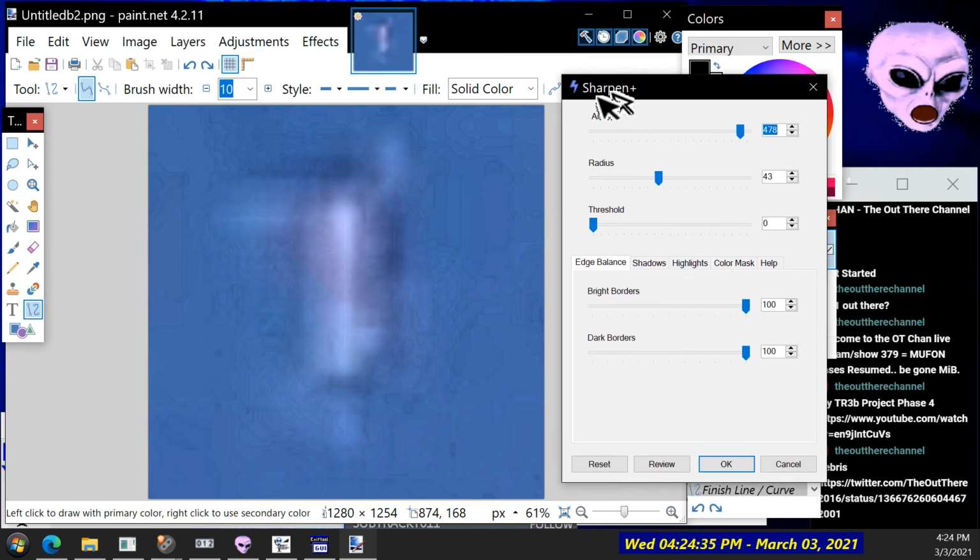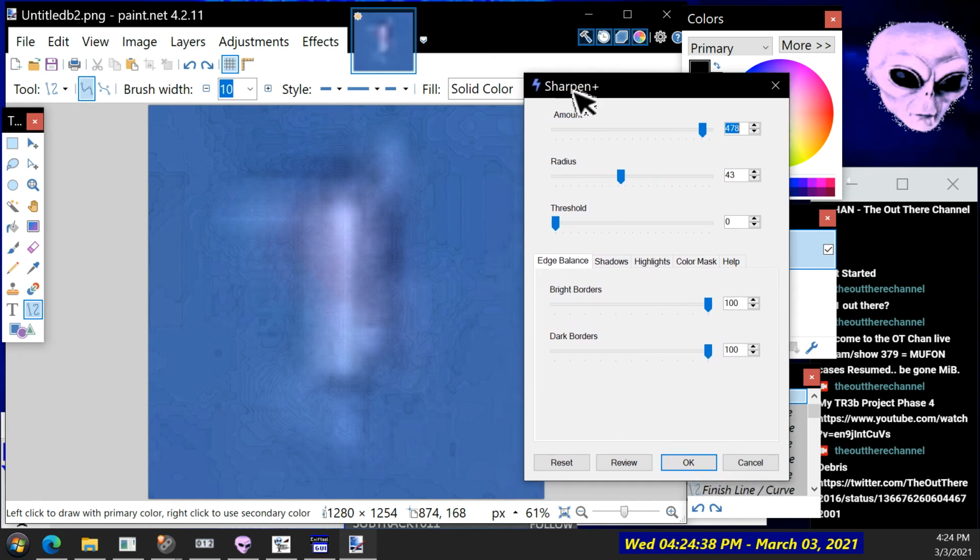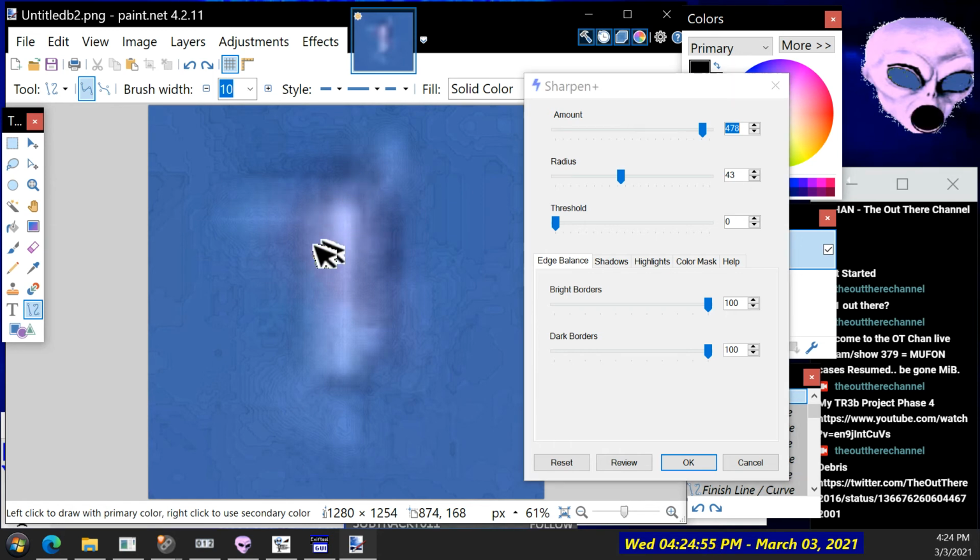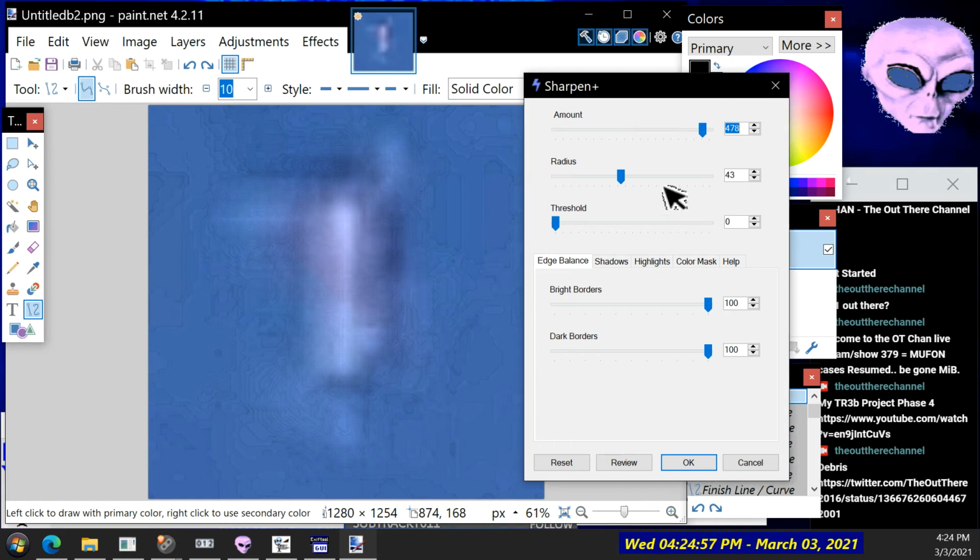Okay, it's got the setting from last time. And yeah, it sort of hasn't brought out any details really, has it? Apart from the Y shape seems to be there. And this is where the pentagon shape would have been, with the star shape. So you can see the Y shape here.